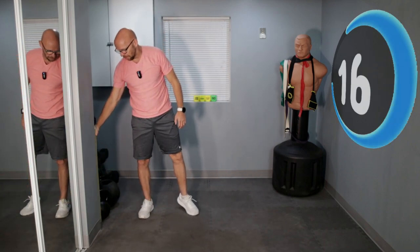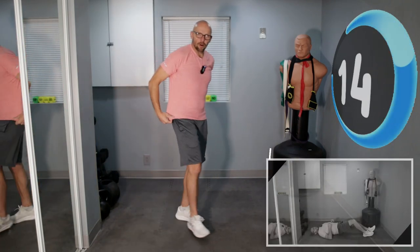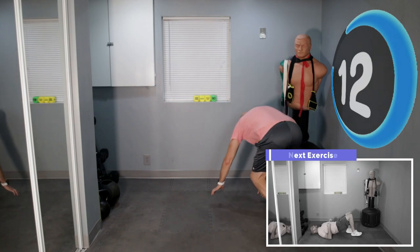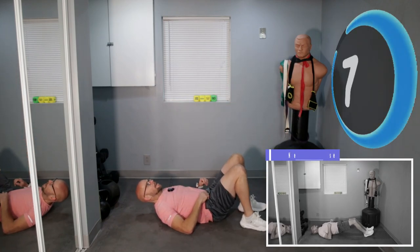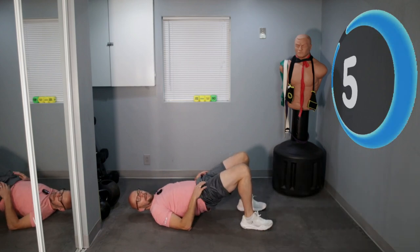I can put my plank away. And we are going for some hamstring work. So in a glute bridge position, gonna walk those legs out and you're gonna walk them right back. So ready?